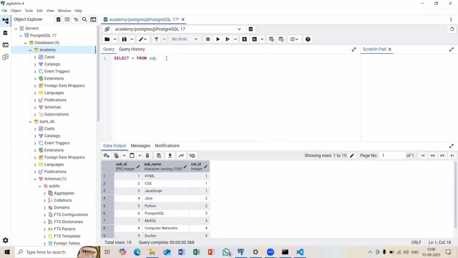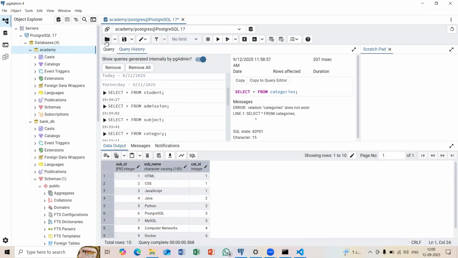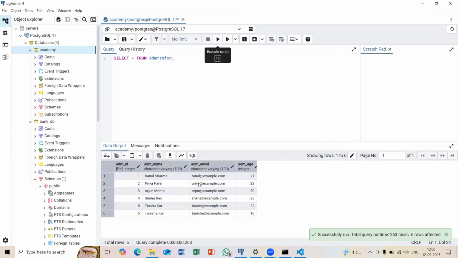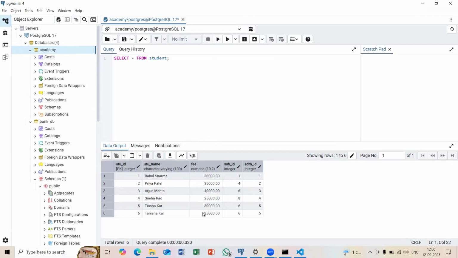And then is, I guess, admission. We check once, it's admission. Yes, admission. So I can simply run the query. Yes, successful. And the last one, that is, I guess, student. Yes. So yes, this is the table I have already created.